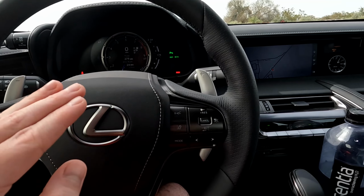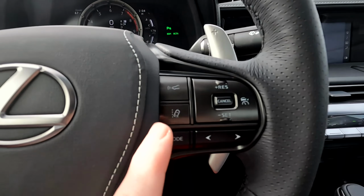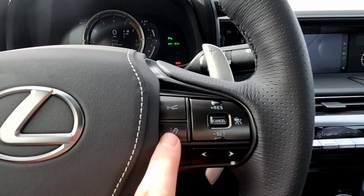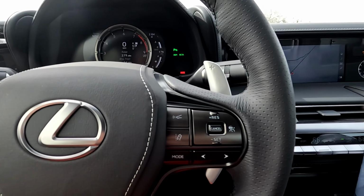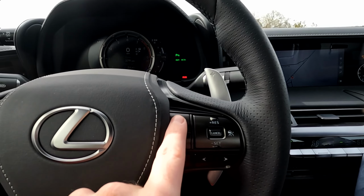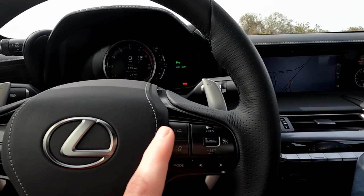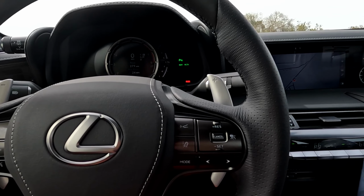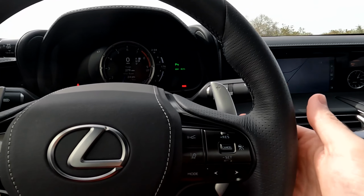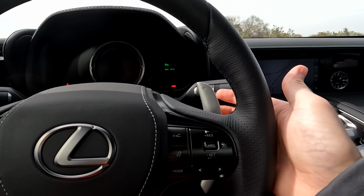The one thing on this vehicle in the sports car segment that it has that I don't know of any other competitor having: adaptive cruise control and lane keep assist. I have not seen that on any other sports car, period. So that is huge for this car. Now, some people may not really care, but others may, and it is so nice when you're taking this thing on a road trip.